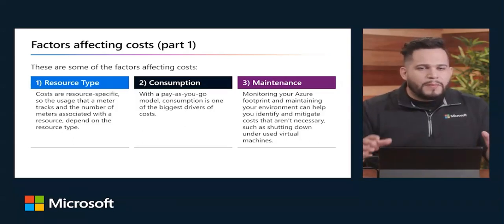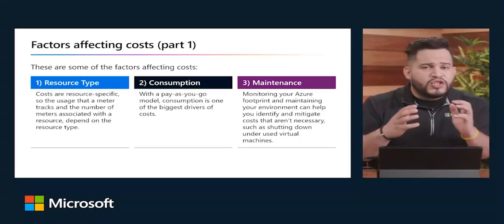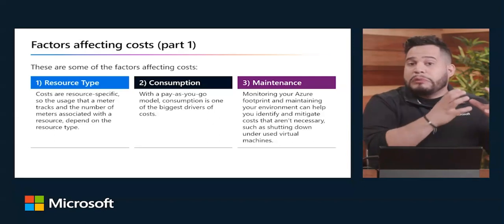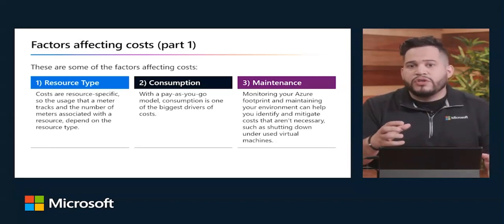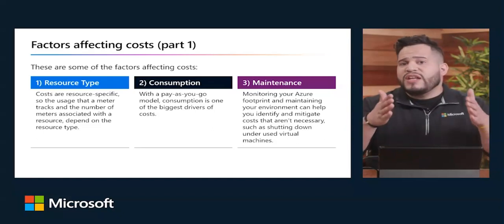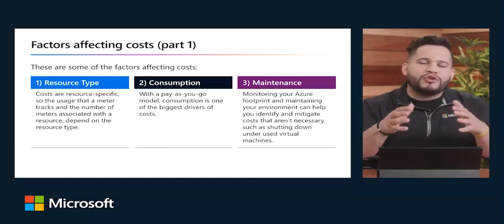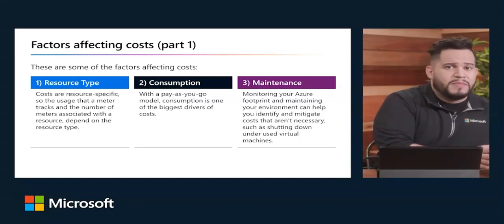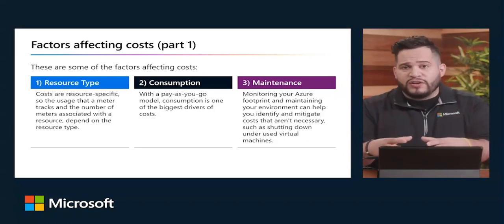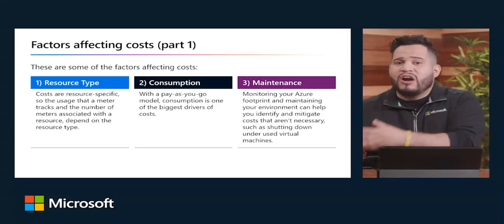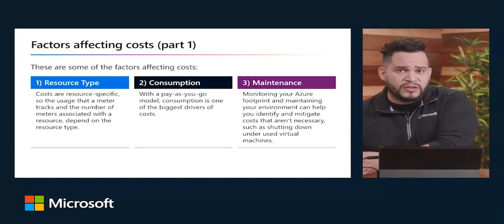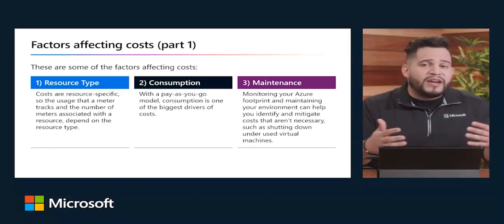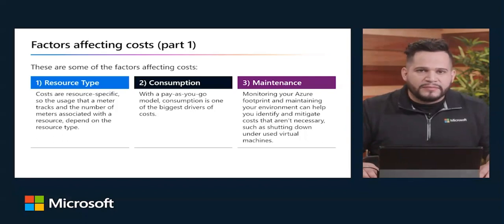For example, remember when we looked at our storage accounts? Well, each storage account or each storage service has a different cost associated with it. Using Azure Blob Storage is going to have a different cost than if we were to use Azure Files. And even if we look specifically at Azure Blob Storage, well, we have options. If we store it in a hot tier, that's going to be a different cost. If we store it in a cold tier, that's going to be a different cost. And if we store it in an archive tier, that's a different cost. So again, you're going to be exposed to different costs for different access tiers. And that goes for every single resource and service in the cloud.